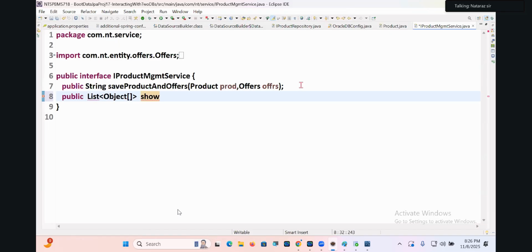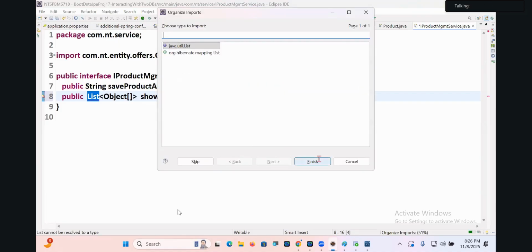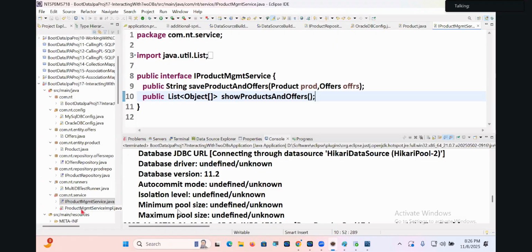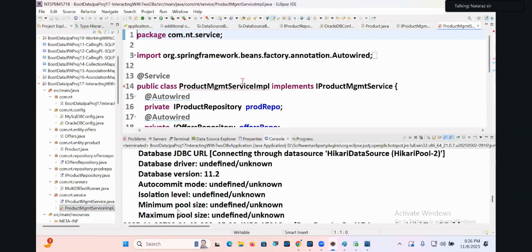Show products and offers. That's good. Let's go for the implementation of that, guys.